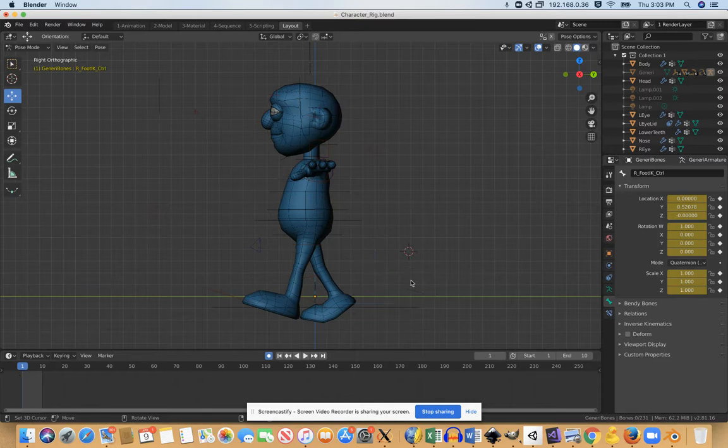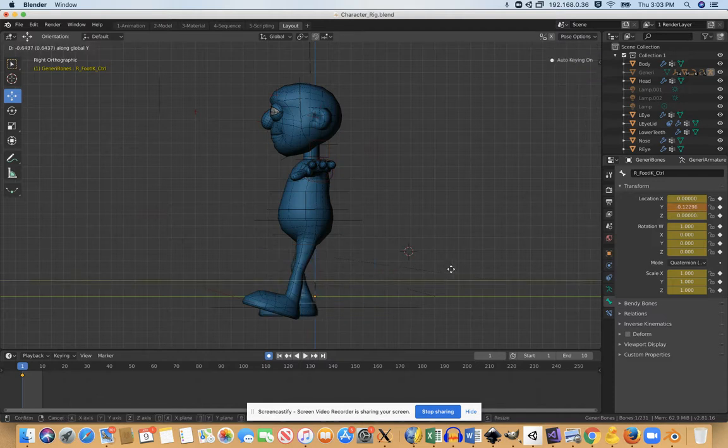I'm going to click away, re-click on it, make sure that I'm still on the correct controller. This time, G to grab, Y to constrain on that axis. And now I'm moving it forward to roughly this position.